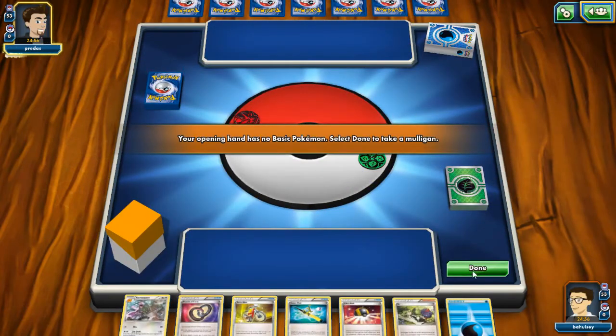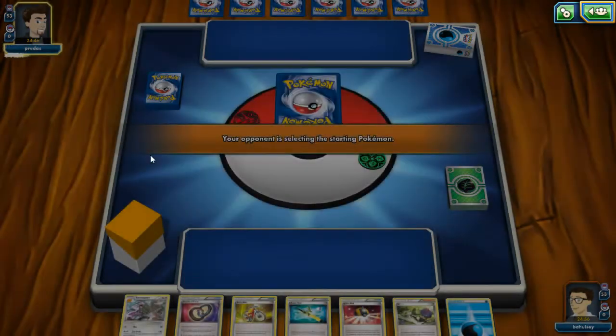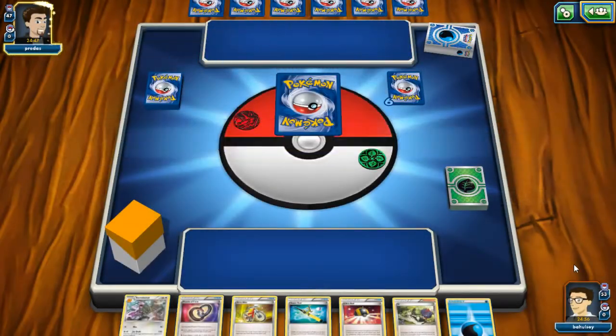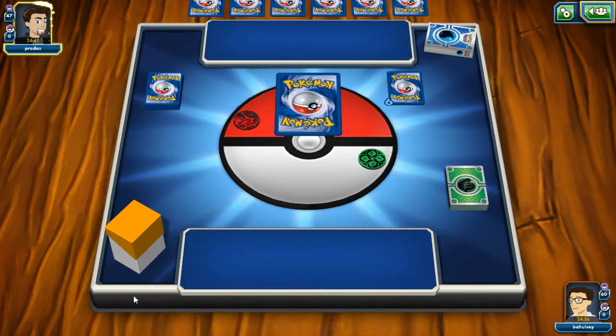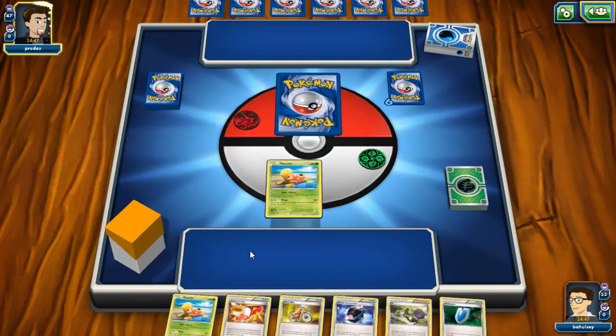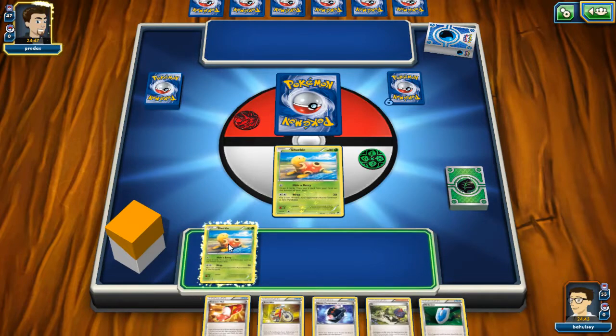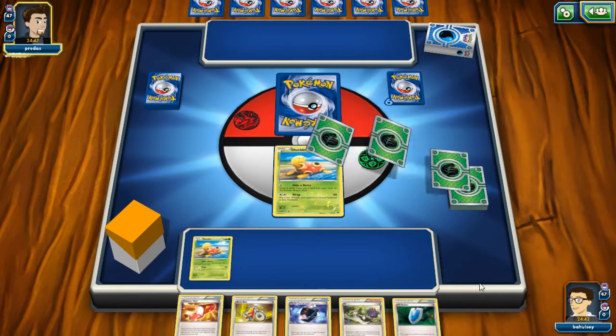Okay, we do draw an Aerodactyl. Can't play him, though, because he is a Restored Pokemon. So, we're going to mulligan and put that back into the deck. Happens a lot with this deck. It's just something that happens, because you do only run six basics. And then here's two of them right there. We're going to put both down.